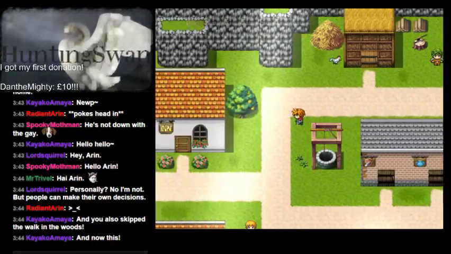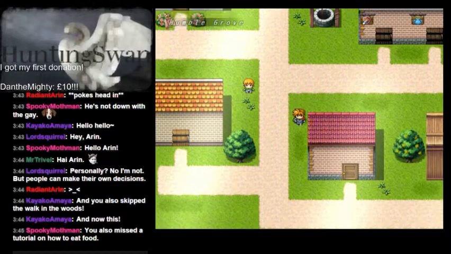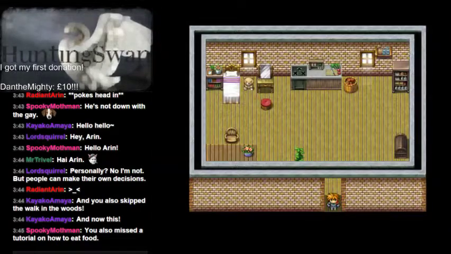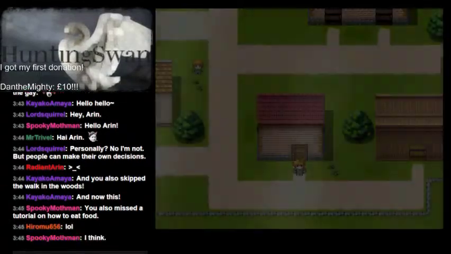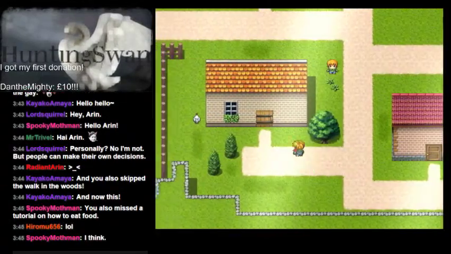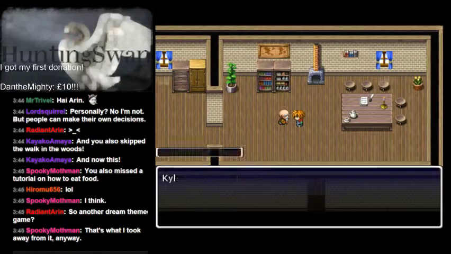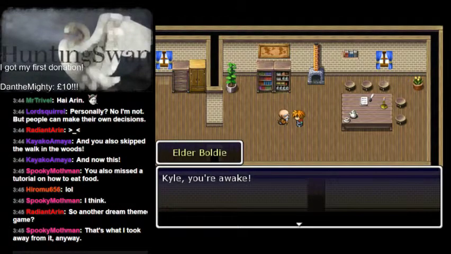Different music. It's interesting. Elder's house, I think. Is this one? No, it's not. This was Chiho's house before. I also missed a tutorial on how to, yeah, the cooking thing. The cooking thing has not been introduced to me very extensively so far.